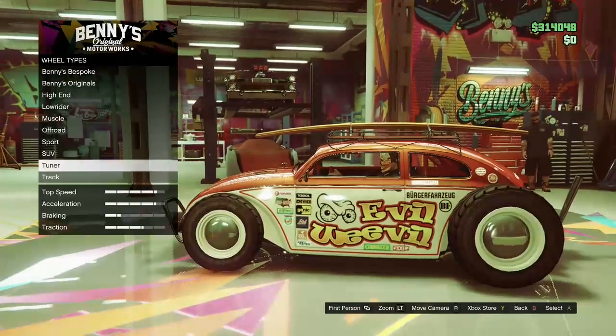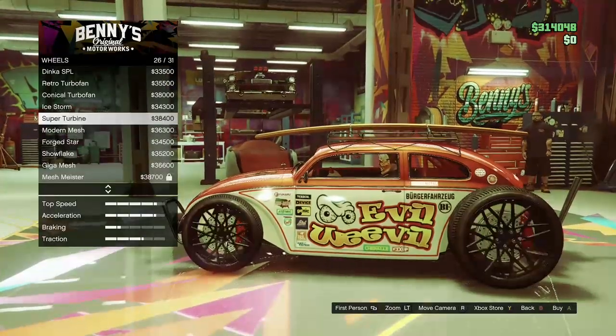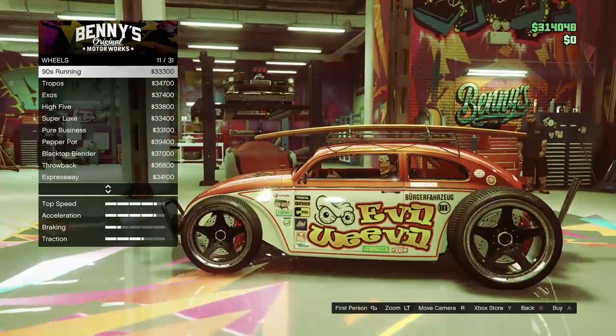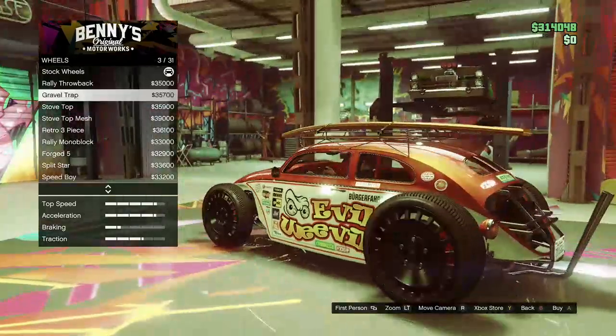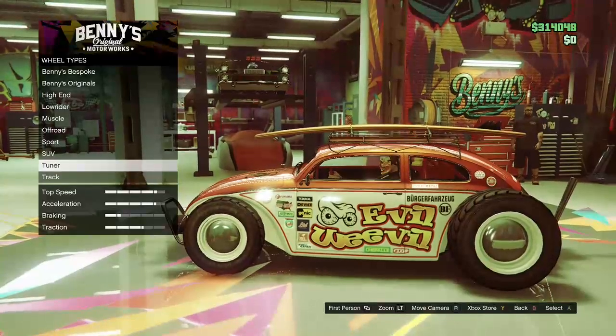Track. Oh, they don't have them. They have the track wheels, but they don't have. Cause they have the other new sport wheels. They don't have them here. I don't think you can put them on this car. That stinks.